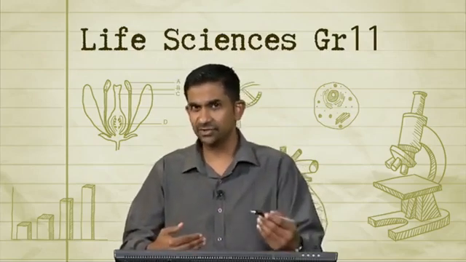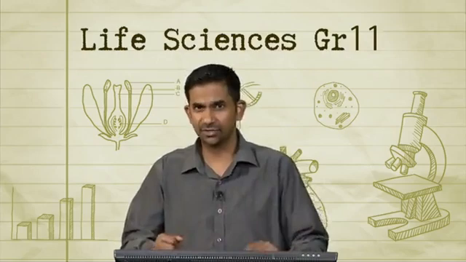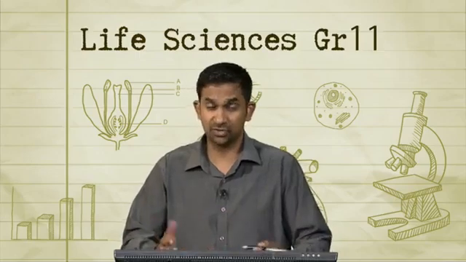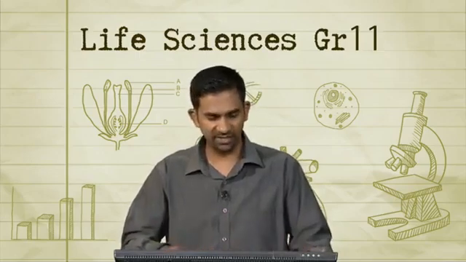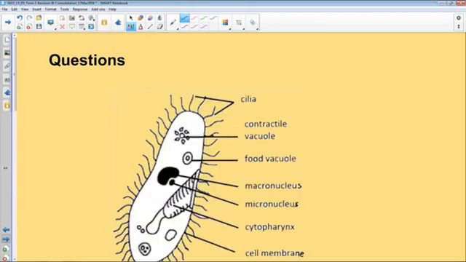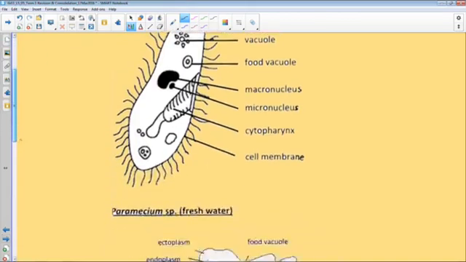So the trick behind this question was that you needed to look at some of these diagrams and then relate your answers to using evidence from the diagrams. As you were working through that, I showed you the questions, I tried to show you some of the diagrams and then go back onto the questions, hoping that you would be familiar with those questions and look for the evidence in the diagrams to support your answers. So let's look at these questions, some quite interesting questions that we need to work through and find the evidence from the question on this.